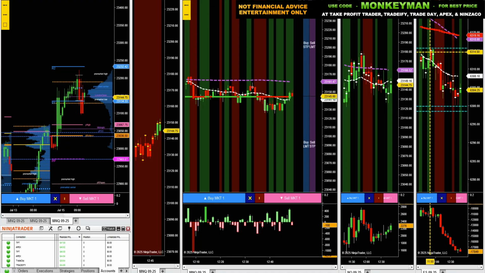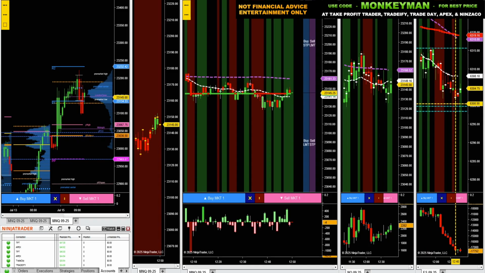But check out these previous day VWAP closes on the ES 5-minute chart. Previous day VWAP closes are these blue dashed lines, part of the ultimate VWAP indicator, being very well respected here. Great key levels to have on your chart.